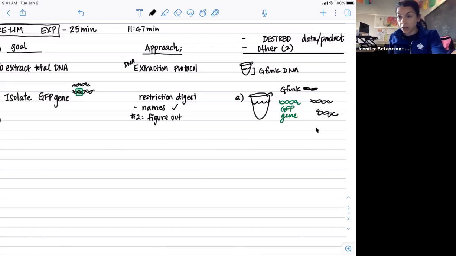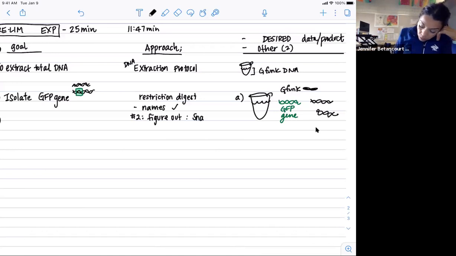That's one of the things that's actually due next week, is you're going to figure it out, which is why I had you download that application called SnapGene. So today after class, it's actually already up on Canvas. I've posted a demo on how to use SnapGene and how to design what restriction enzymes you want to use. It also shows you how to design certain PCR primers. So you need to look this up, because this information was provided for you.